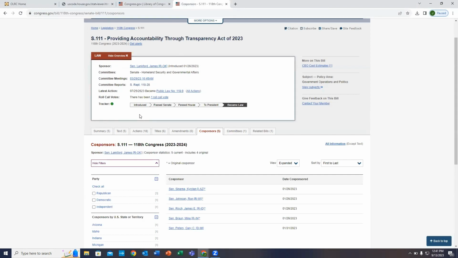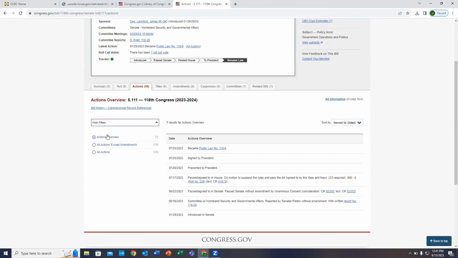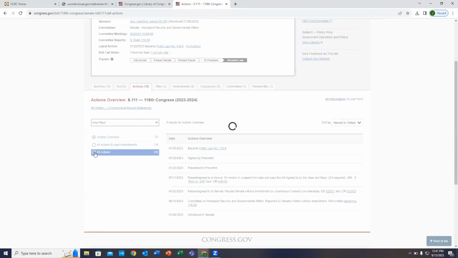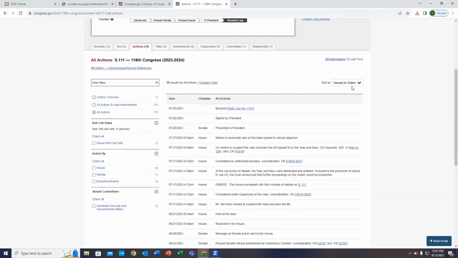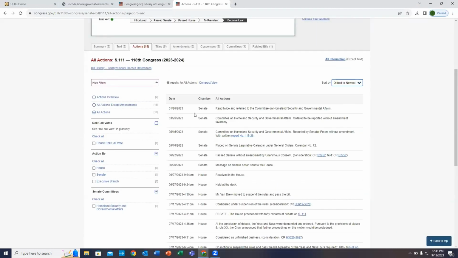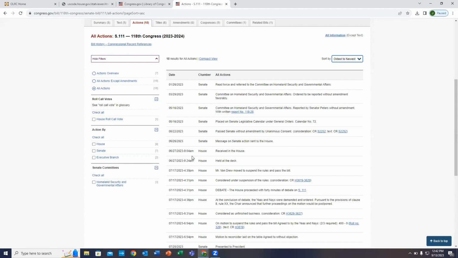And this page also gives you an overview of action on the bill. The latest is right up top, but there's a separate tab that tells you what happened, with an overview and with every step along the way, from either newest to oldest, or if you want to track the bill the other direction, oldest to newest. It shows you what happened when, with links to the congressional record, to the Journal of Proceedings. So it tells you about the committee report. It tells you about the day on which it passed the Senate and the congressional record site. It tells you that there was a consideration, a substantial debate on July 17th.